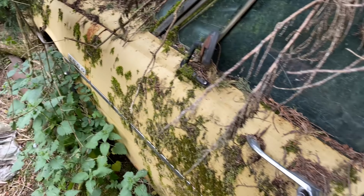So look, where we're standing at the moment, I'm just gonna show you guys. We've got the Escort, the Vauxhall. We've got 3, 4, 5, 6, 7, 8, 9, 10. I could see at least 11 cars just in this little corner. Oh my God. Right, I'm gonna try and get to where you are, Stu, if you're done. Try and do a swap if we can.